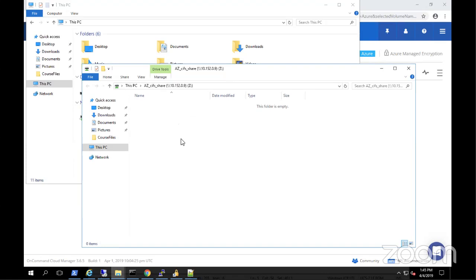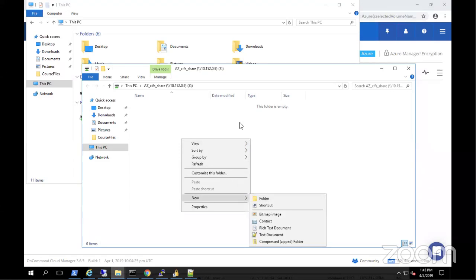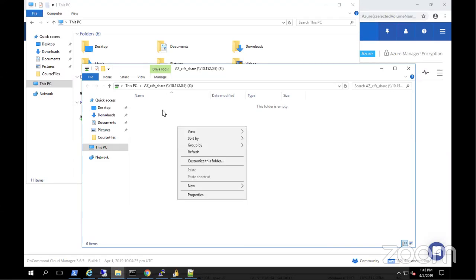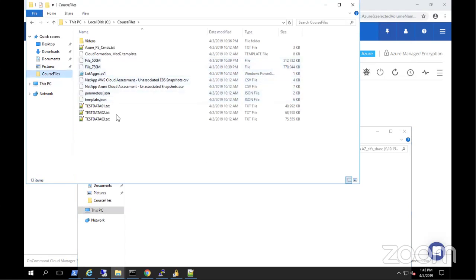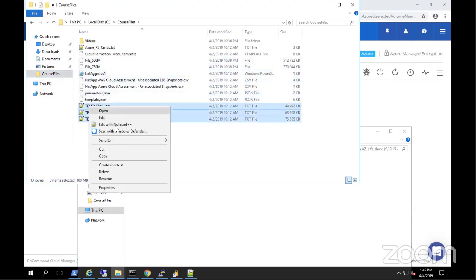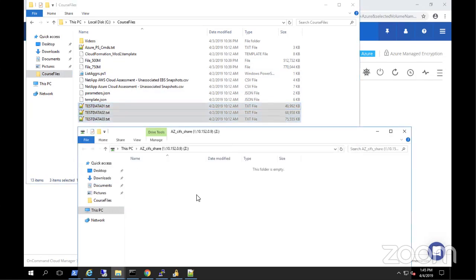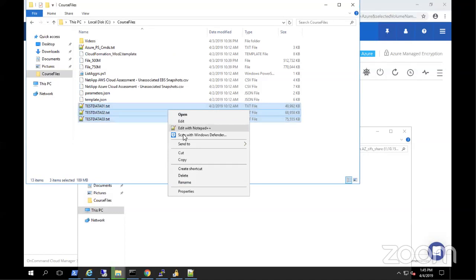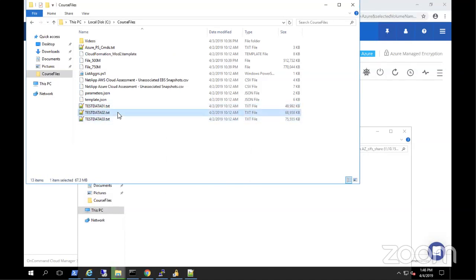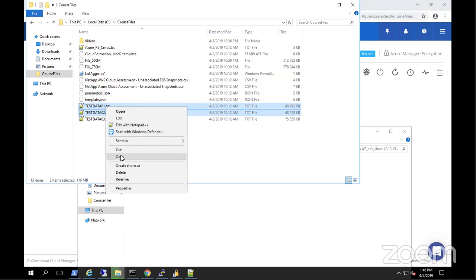So right here we have data going back and forth, right? I can go ahead and write some data. I don't want to write a lot. So I can go to course files and say, I'm going to write this data, not that much data right here. And then I'm putting those things directly in Azure in this case, right? So that's great. Now we're writing data. Actually, I'm going to write the same data, well, only two of those, on-prem to make my next demo real quick.